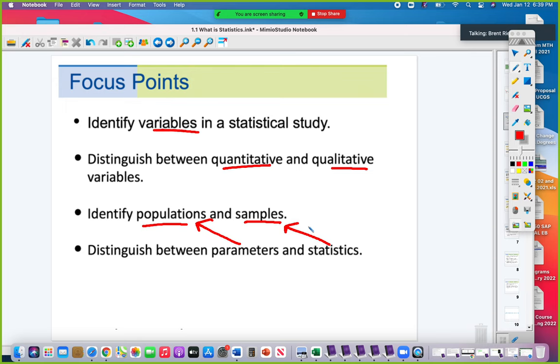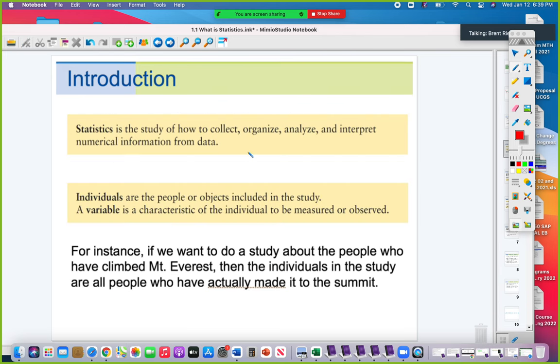Okay? So I know in your textbook, it was kind of dense in all of the paragraphs, the two or three pages of pretty thick, dense write-ups, but these are the main vocabulary terms that you're going to need to understand and differentiate between to be successful moving forward, especially in your homework. Okay, so the introduction, anytime we get these bold words, I would take the time to write these things down.